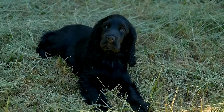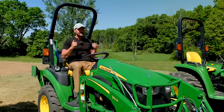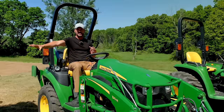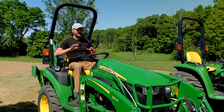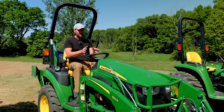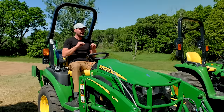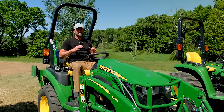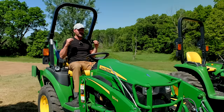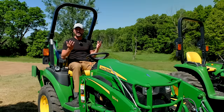And it's 2022, prices are all over the map. Everything is increasing like crazy. Historically, the 1025 would be the cheapest with just a loader, tractor and a loader, so we can compare equally. The 2025 and the 3025 would be just about the same, all right? And with a loader on them. And the prices are gonna be all over the map because of the times that we're living in. The dealers are charging different prices all over the place. Discounts are gonna vary. Region of the country is gonna vary too.